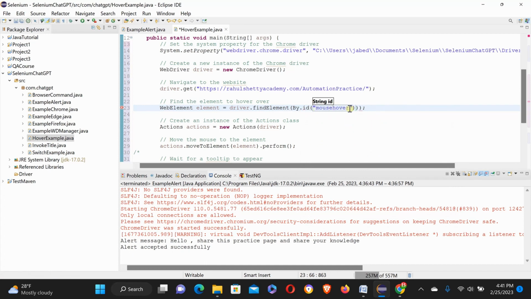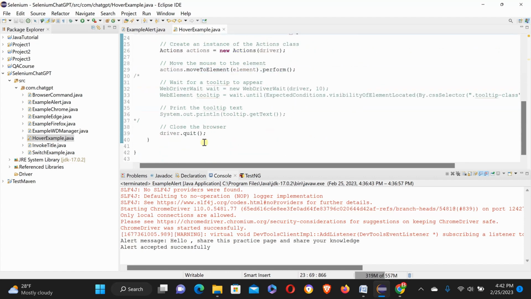So find element to, then here there is one. So save. We are finding this element mouseover, then action, new action driver, then action dot move to element dot perform, then driver dot quit.